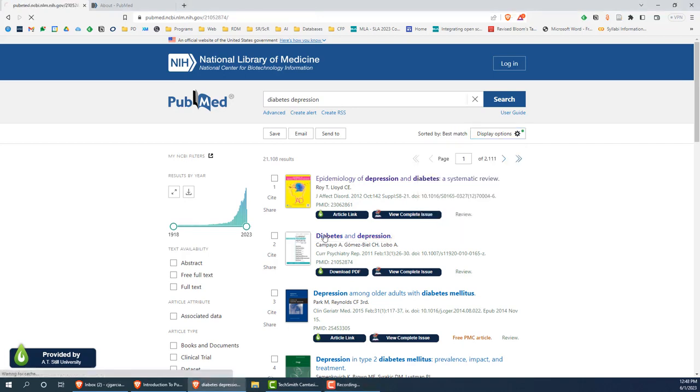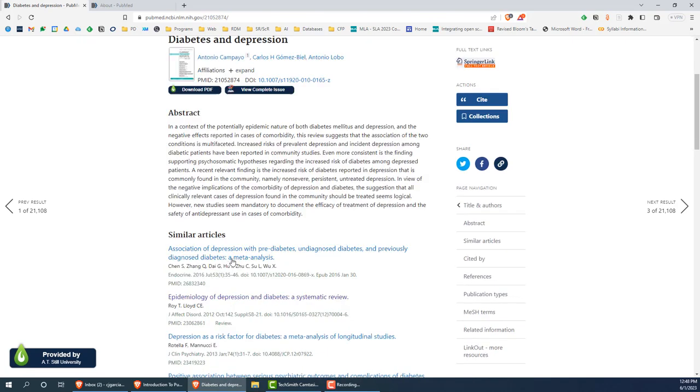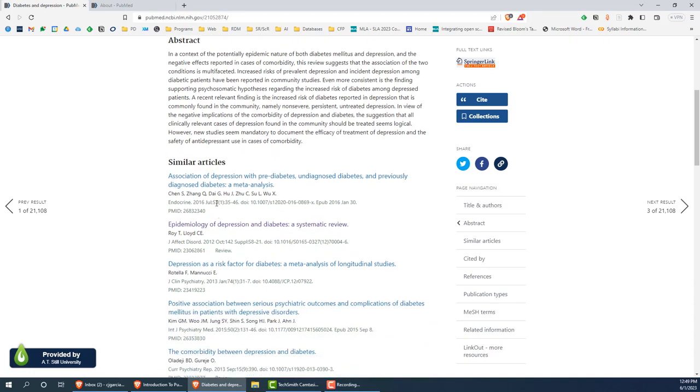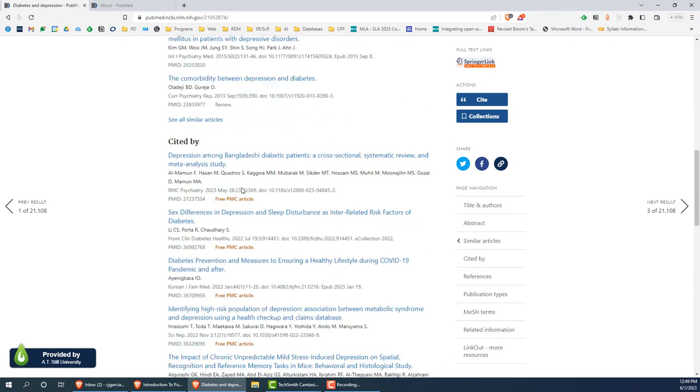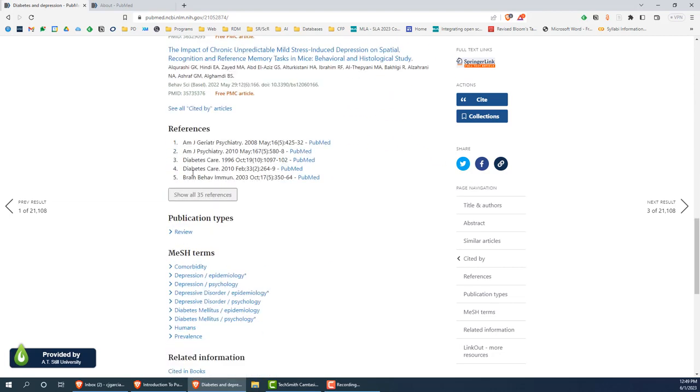If you click on the title of an article, you can see more details about the article and get to the full text of the article. On the left side of the page, you will see essential citation information, as well as the article's full abstract. Scrolling down, you'll also see some recommended articles similar to this one, a list of articles that have cited this article, and a list of references used in the article. For each of these three categories, there is a link you can use to get the full lists. Note that not every article will have all of these options.